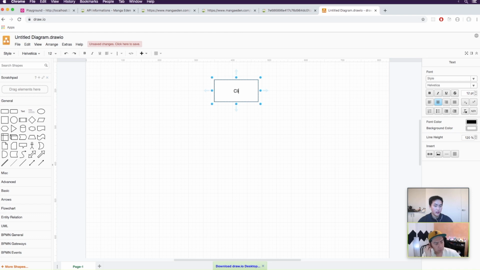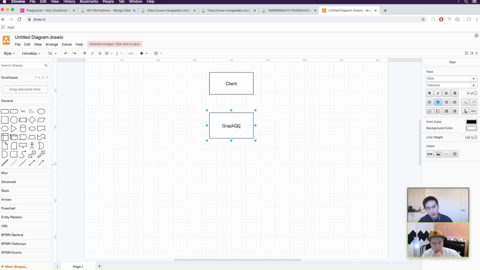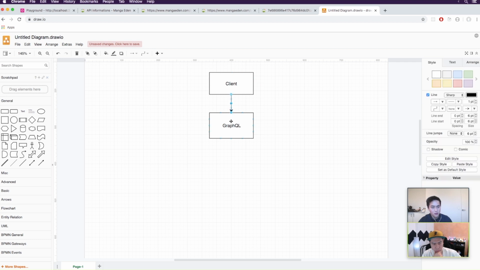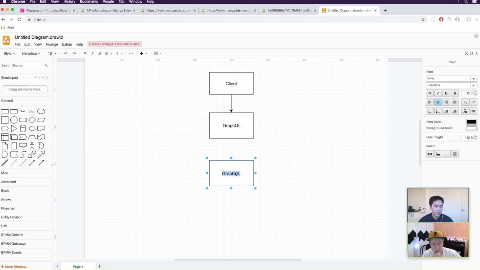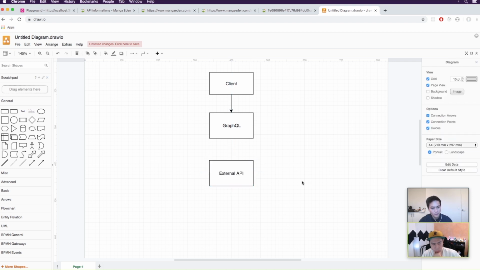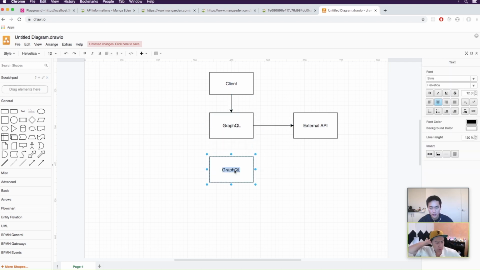You have the client at the very front, and then inside of your server it talks to the GraphQL API, and then the GraphQL would then talk to, I guess, the external API. Yep. Say the external API is over here. And then the GraphQL would also talk to... I mean, this is purposely bad, right? This is the bad solution.